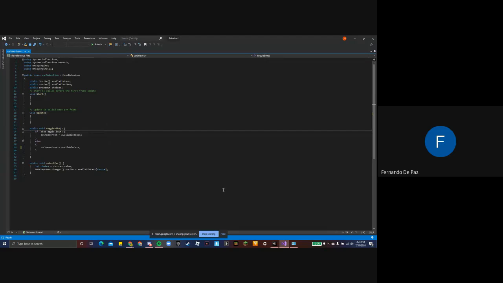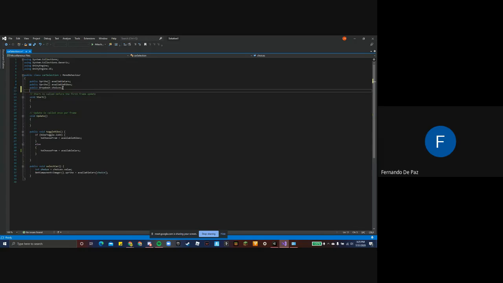Do we need anything named bike toggle? Because I have a thing called bike toggle. No, you have to define it. So on top, you see where all the variables are. It says available cars, available bikes, and drop down choices. Yeah, there's nothing called bike toggle there. So you need to do a public toggle. Wait, is it public toggle? Capital T Toggle. Oh, capital T. Okay. Public Toggle, then Bike toggle. I think that's wrong. Hold on. Yeah, it is right actually.